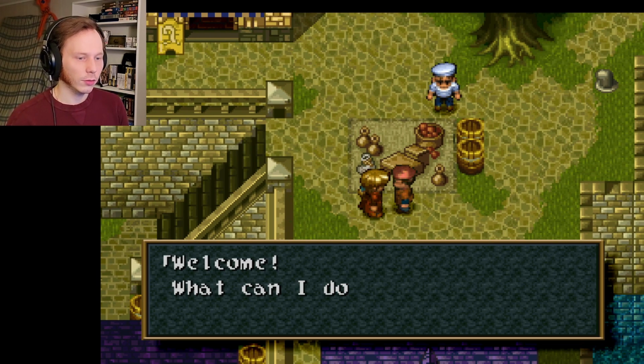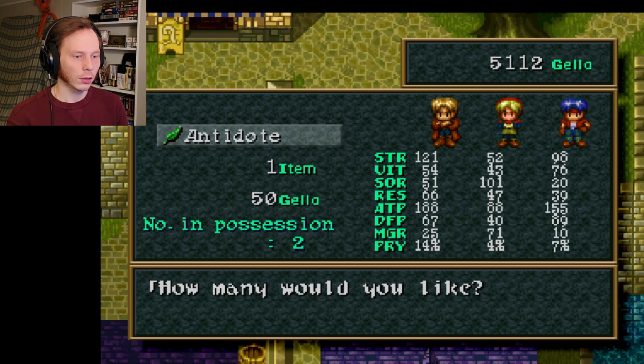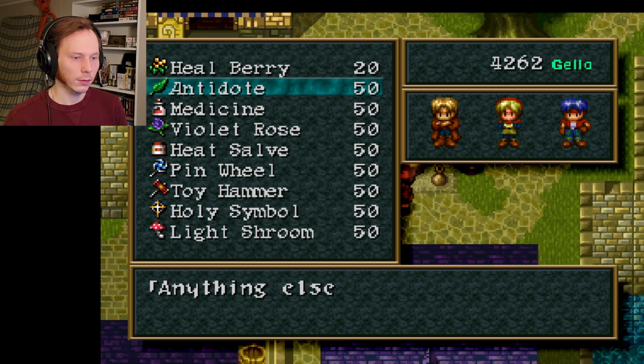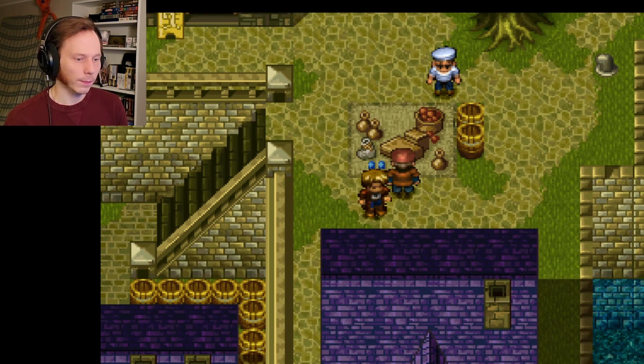This is another merchant. Welcome, what can I do for you? Alright, heal berries and such. Okay, yeah. Let's get a handful of these. It's gonna drain a lot. And that's all, actually.